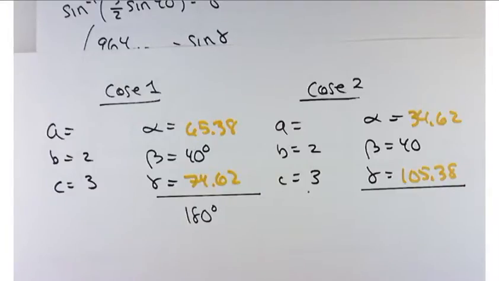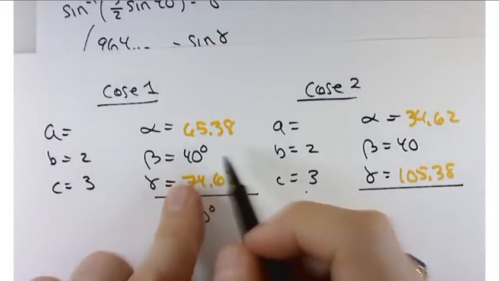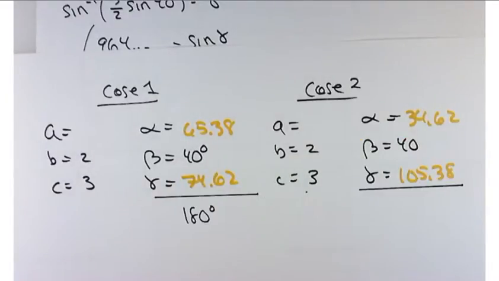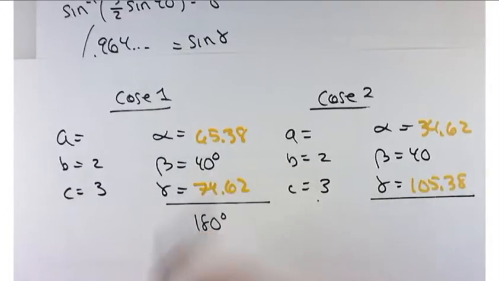How do we know if there's two cases? You don't. You always have to check. I mean, even for myself, and I've been teaching this course a long time, I can't look at these and go, oh, well, there's going to be two cases here, or one case here, or none here. You just don't know. You have to check. So this time, we got two cases. Sometimes you only get one. And we'll take a look back at problem number 18, and maybe 28, and see what's going on with that one.